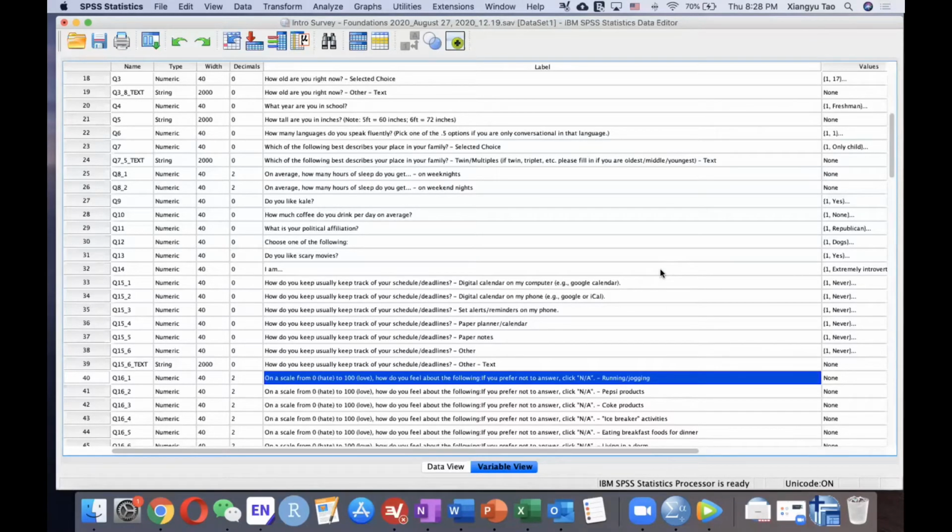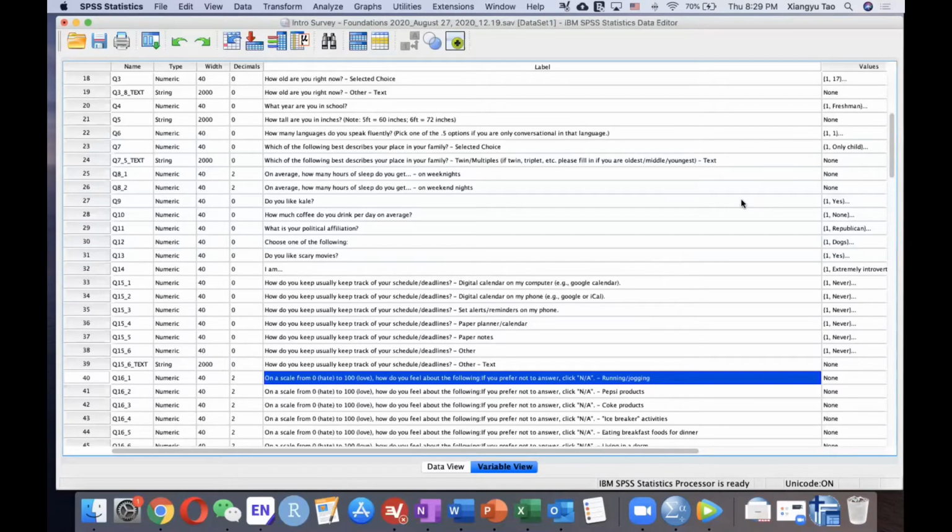My research hypothesis will be that those who like cow will enjoy running more. And my null hypothesis will be there is no difference between those who like cow and those who do not like cow in terms of running.